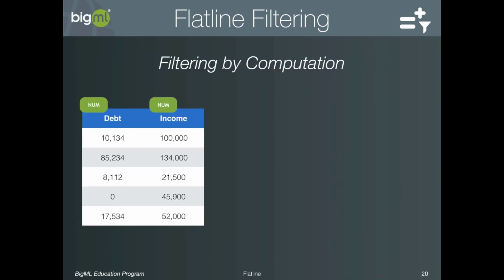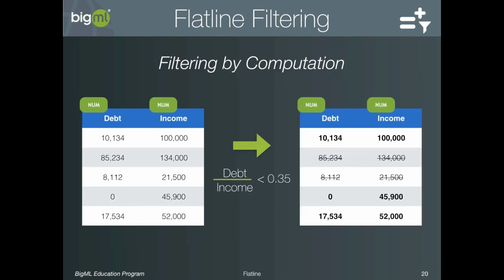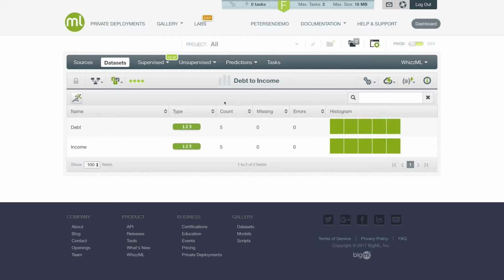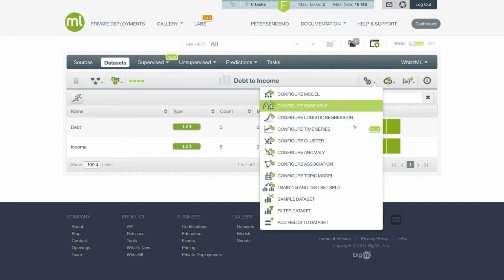Let's return to the debt-to-income ratio data. For this example, we would like to filter the applicants so that we only have customers with a debt-to-income ratio of less than 35%. Now, we could take the dataset with the computed DTI field and use a built-in function to filter. But for this example, let's assume that we want to directly filter these applicants by DTI, but we don't need the DTI for the next step, and so there's no reason to compute it in a separate step. So we start with the same dataset as before, but rather than adding a field, we will choose the Filter Dataset option.